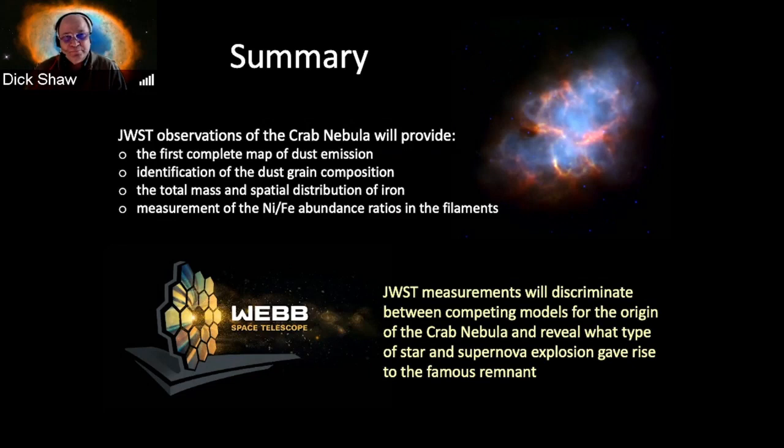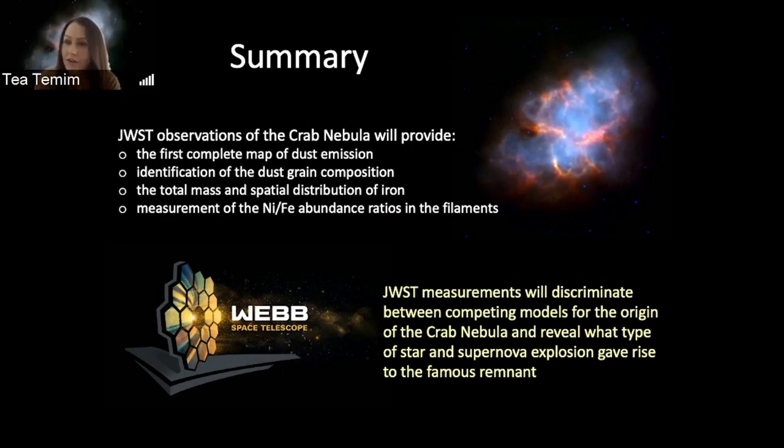So there are many supernova remnants. There are over 400 of them in our galaxy and the nearby galaxies, but there are very few that have the type of resolution and depth and multi-wavelength coverage like the Crab. There are a few others that are intensely studied, probably not as much as the Crab Nebula, but we only have a limited sample of remnants in which we can really dive deep into understanding the composition and the structure, and that provide us a very detailed view of how the ejecta are distributed.